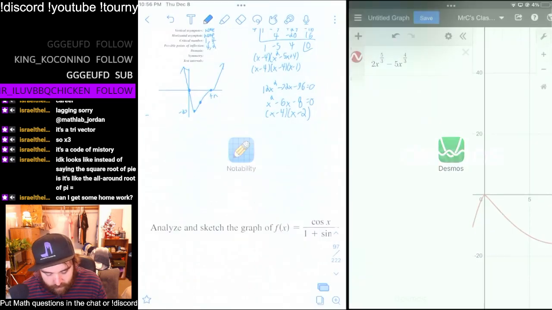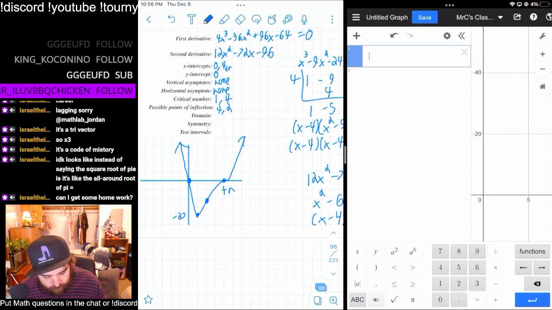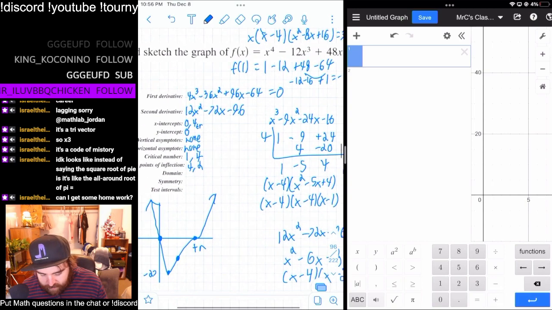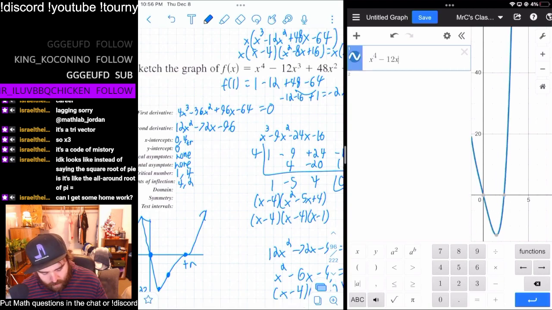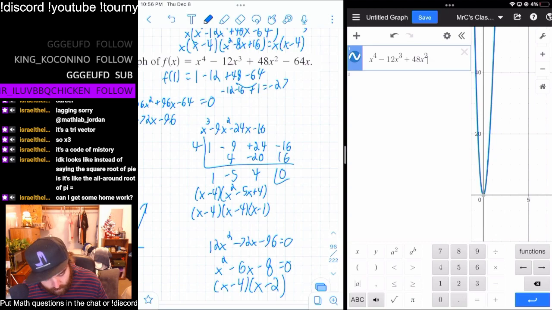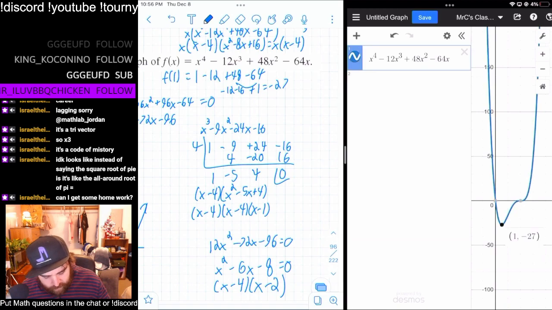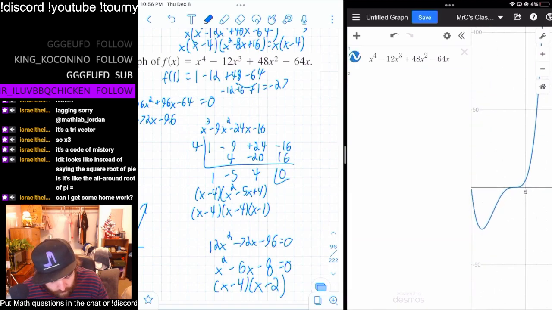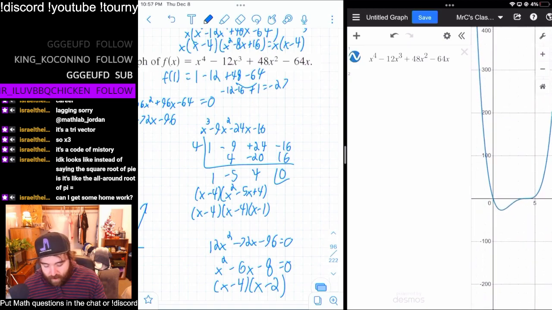Let's look at this graph on Desmos and make sure that our graph is looking right. So we're looking for our point of inflection. The biggest thing is we're looking for that minimum at 1, negative 27. That's the biggest thing the graph is going to show us that we need to confirm. So x to the fourth minus 12x cubed plus 48x squared minus 64x. There we go. And we do see that it got pretty low, 1, negative 27. We got our point of inflection right around here somewhere, 2, negative 16 it looks like, and that absolutely makes sense visually. You can tell that's about right. And that is definitely the graph that we graphed here.